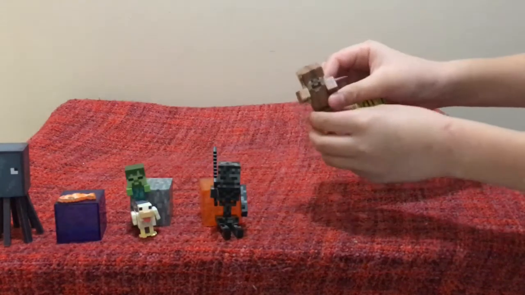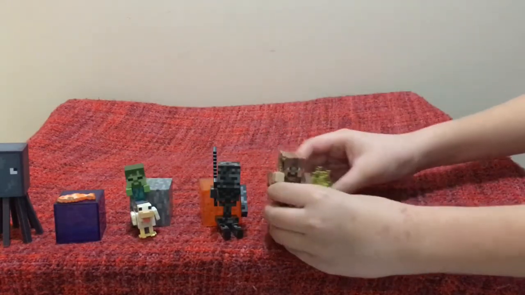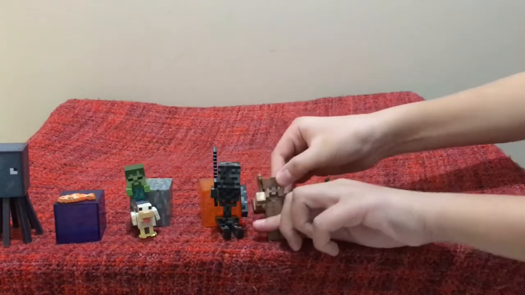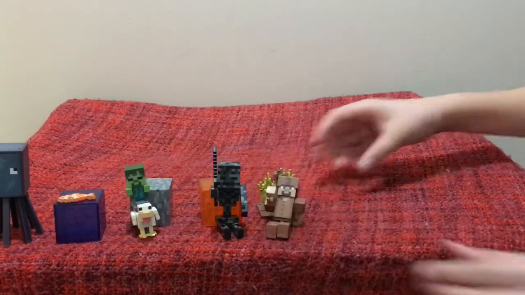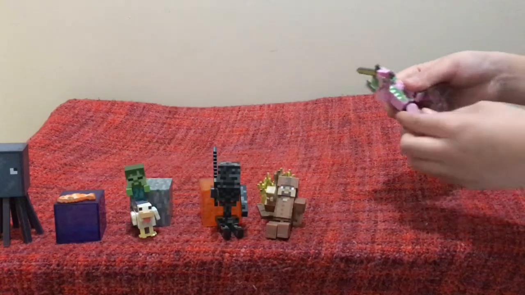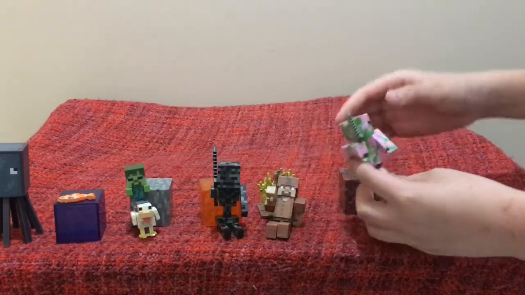And next I have Steve in leather armor with the wooden hoe and the wheat. And lastly I have the zombie pigman, and the zombie pigman, the golden sword, and the netherrack block.